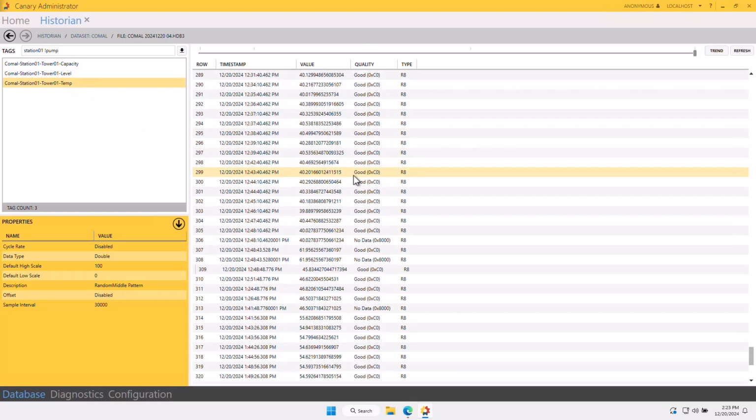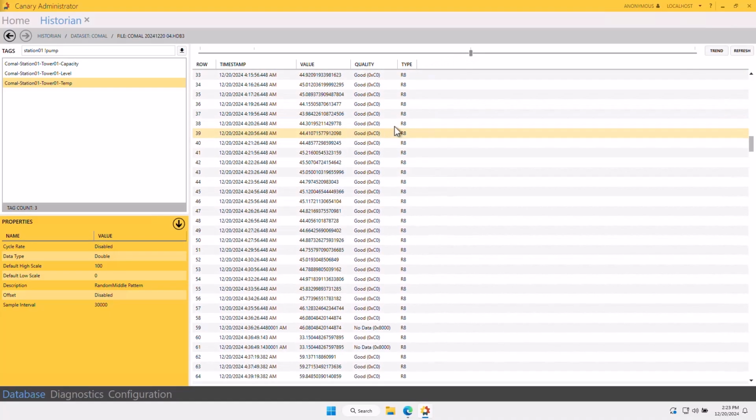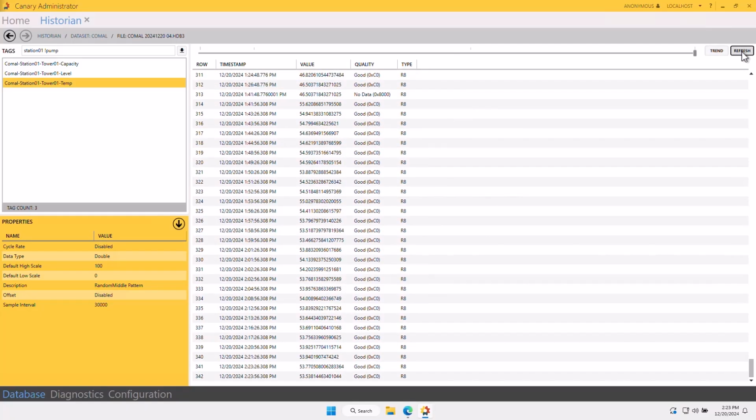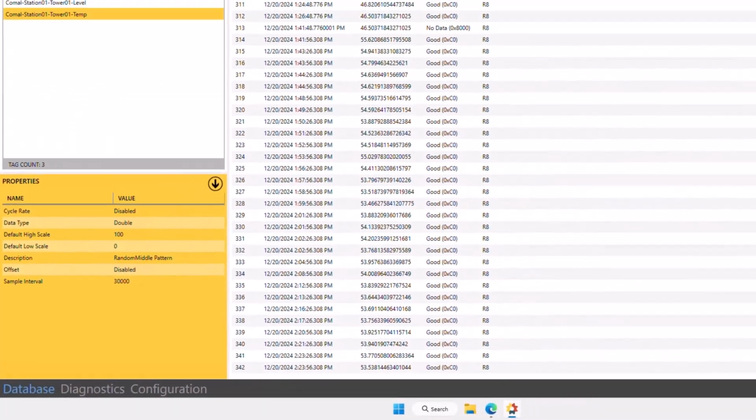Each update is composed of a timestamp, value, and quality, or TVQ as they refer to it in Canary. Canary logs data by exception when either the value or the quality of the tag changes. If a tag is static, the historian will time extend the last non-bad value about once per minute. If a tag has properties, they will be displayed in the Properties window in the bottom left.